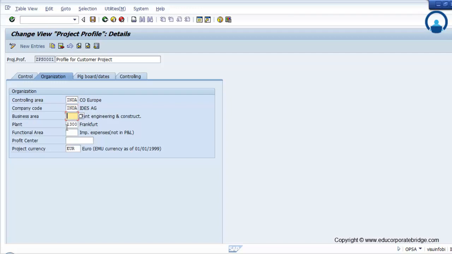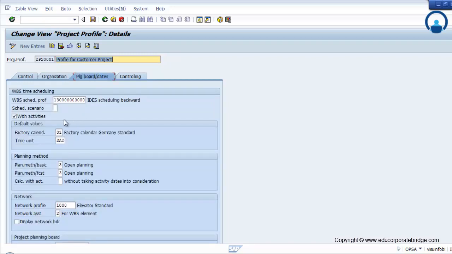Business area I don't want to maintain now, I want to maintain it later, so I can maintain the plant and the currency. So all these values get picked up during creation of the project. If you don't maintain the values, the system will still create a project, but you have to maintain the values later on.